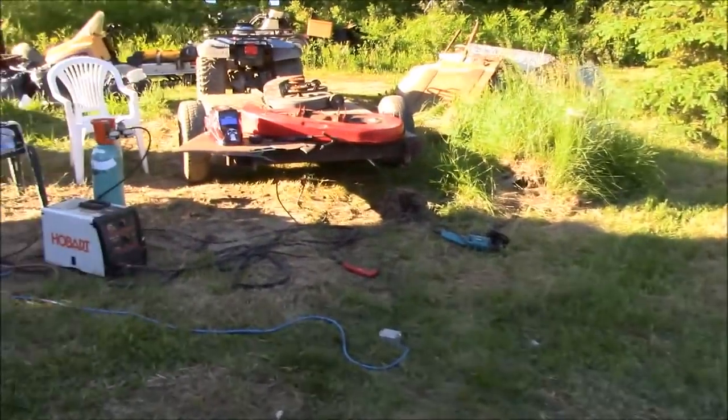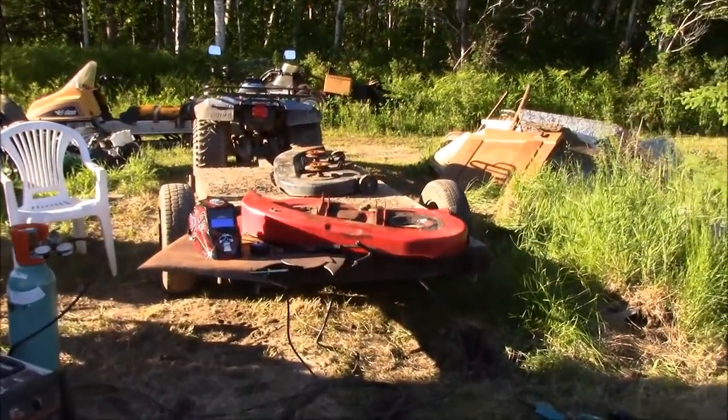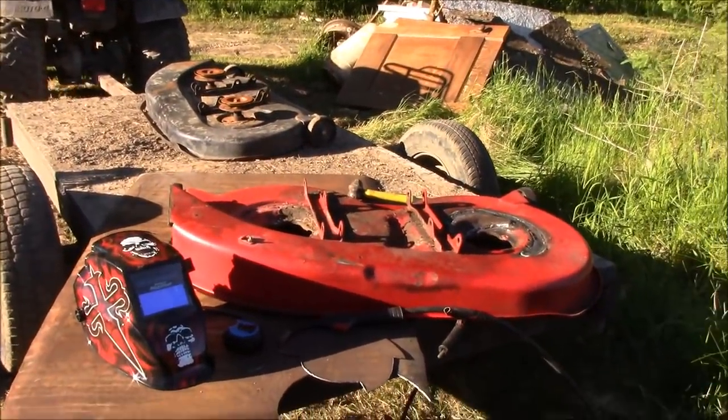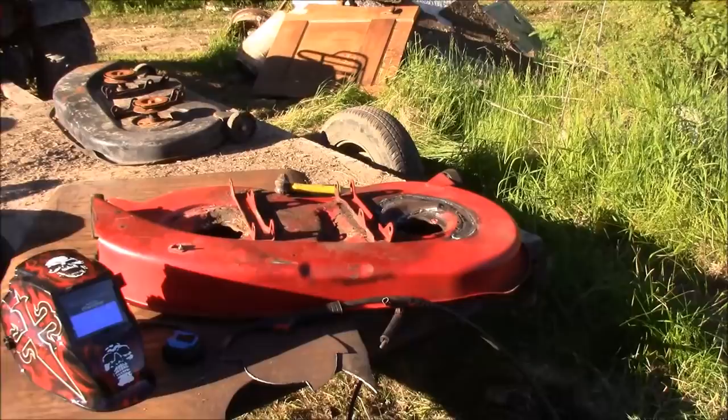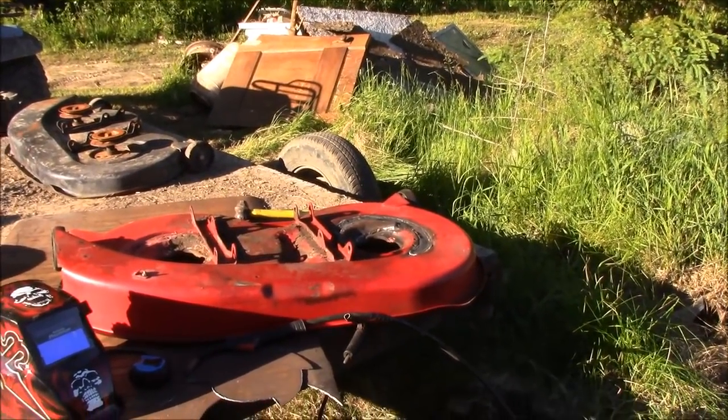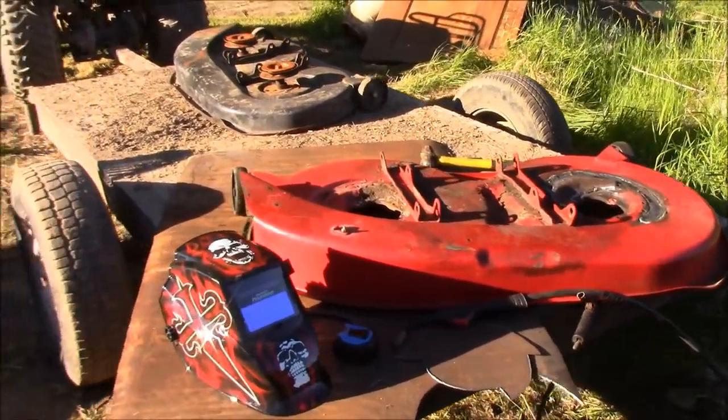He's the kind of guy too that if anything makes a squeak or noise, he's got to get it looked at right away, before it compounds any other problems. As far as this goes, he's not concerned about the look of the weld on that or the extra piece of material on there. He wants this to last.